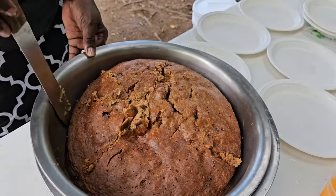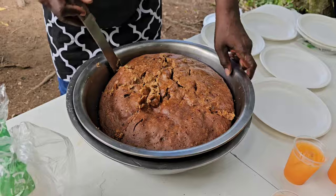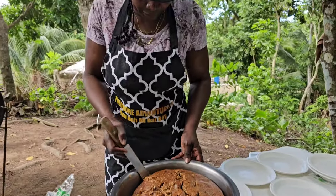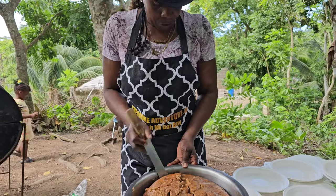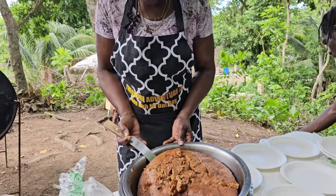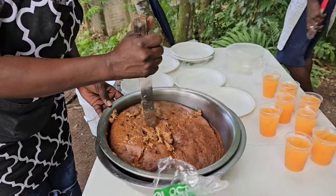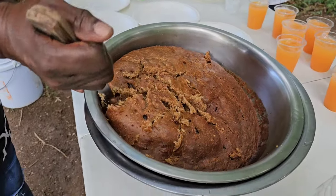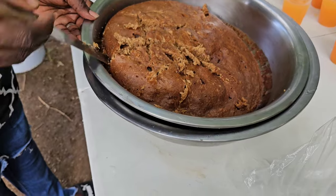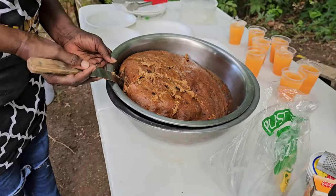Guys, you know, we don't have to cut it while it's baking hot. Because when it's hot, it's hard to come out. You have to wait till it cools. But it's hot. We can't wait till it's cool. Not today. So we are digging into this right now. No joke.